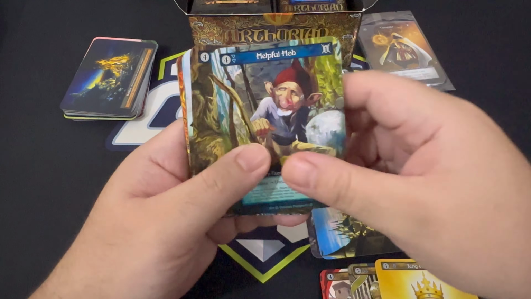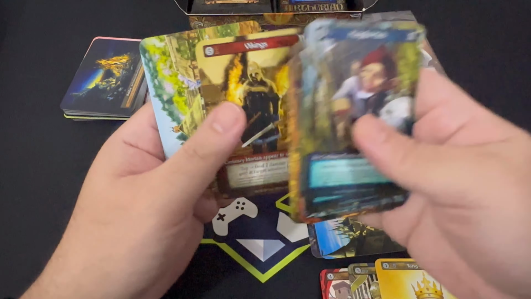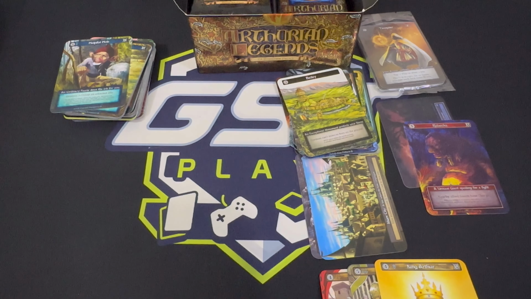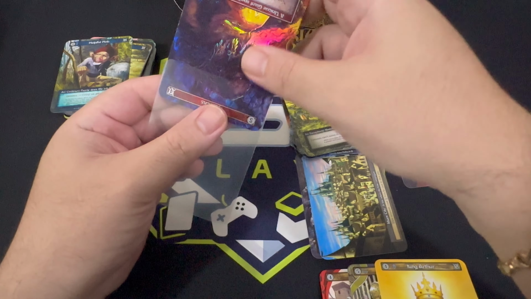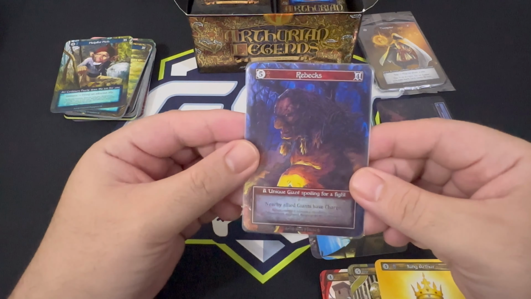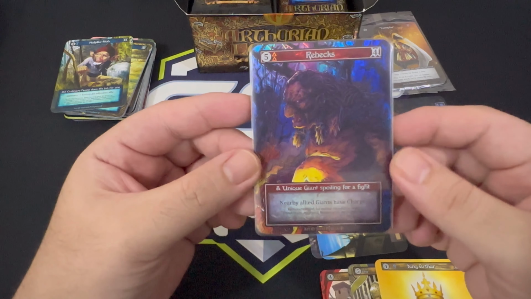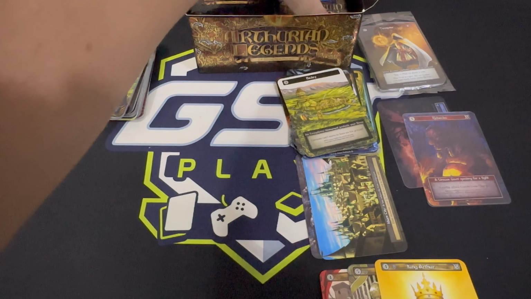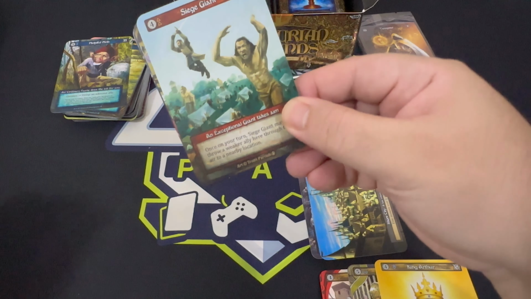We will sleeve that. Let me just go look at the pile and see if there's any Curios hiding. Rebex. There's a Curio of Rebex and the other giant as a site, I think. Unique giant spoiling for a fight. Nearby allied giants have charge. Oof. Five to cast. Pretty sure we can get.